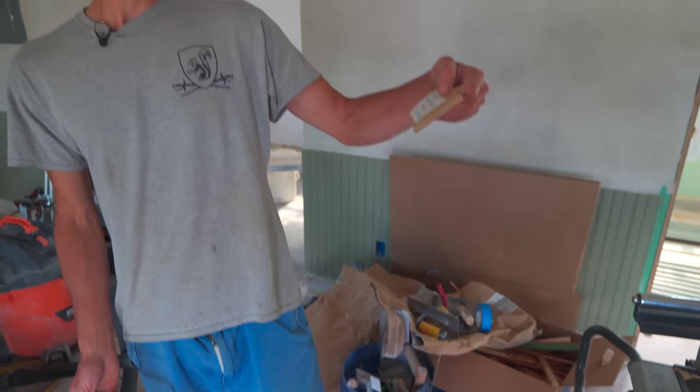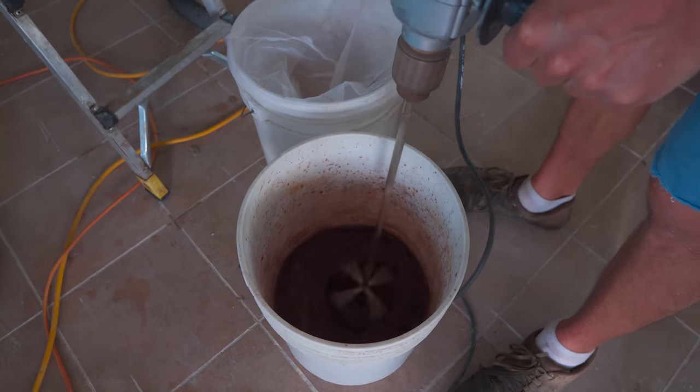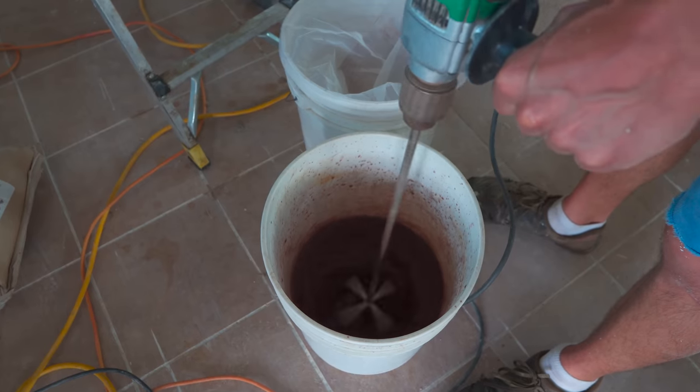And when I think of pearl, I think of white. But when you add this color to this water, you can just see how dark it is. Yeah, it's scary dark. You're like, wow, you're really choosing a dark color.